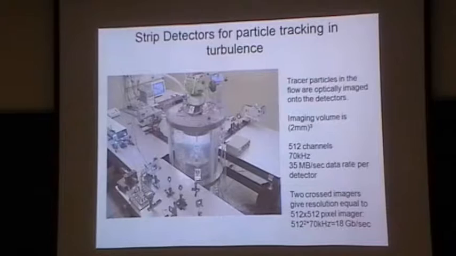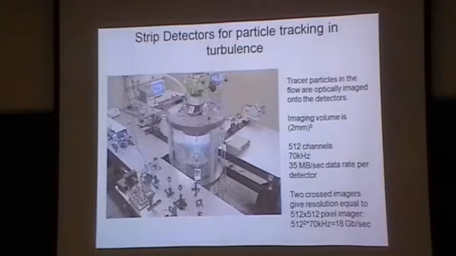That makes sense? So effectively, I was measuring two coordinates along this axis and the third coordinate out on this axis. You'd get two coordinates from a simple CCD imager, and we just use two linear detectors to get it, and one out here. So you can build it up like that. This works as long as you only have a single particle in view. If you get very many particles in view, this method of using three linear detectors to find them runs into ambiguity problems. But we just ran this experiment at low seeding densities for the strip detectors.